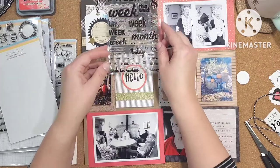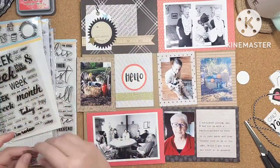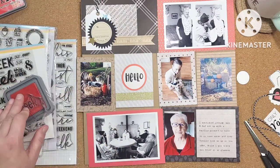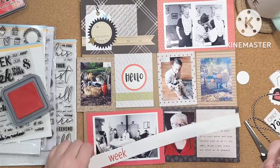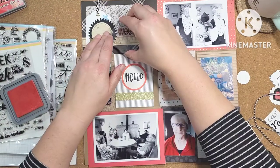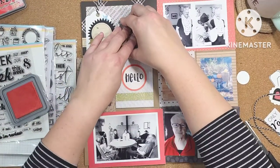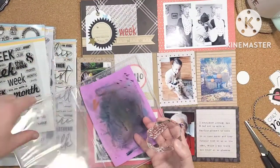I actually wanted to put '41st week' just to change things up a little bit, but I couldn't find the 'st' stamp I thought was on the sheet. I'll have to go through my stash — it must be with one of my number stamps, which would be a very logical place to find it. I ended up stamping 'this week' twice, which is actually one of the really awesome things about distress oxides — you can layer them on each other.